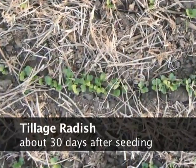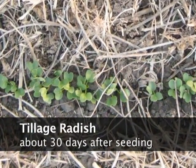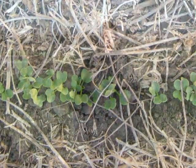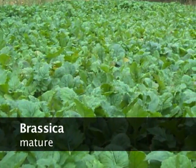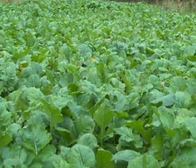Some other crops that farmers are interested in using have been the tillage radish or oilseed radish or some of the brassicas. Those crops really need to be planted following wheat or rye or oat harvest, which happens in July usually in central Iowa. They need much more time to grow, about 60 days before a hard frost, and access to good sunlight. Now we are doing some experiments with more shade-tolerant brassicas, and so look for those just in case they come along. Then you could overseed those brassicas into corn and soybeans. If you're using a shorter season soybean, then you probably have enough time to plant it in the fall and then have enough growth to where you would get the large tuber, which is what those are known for.